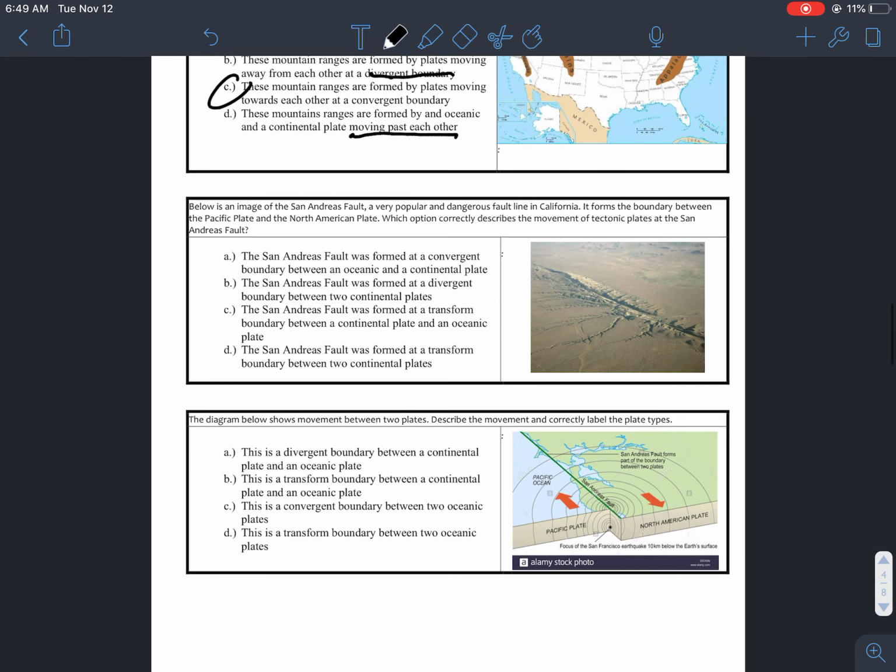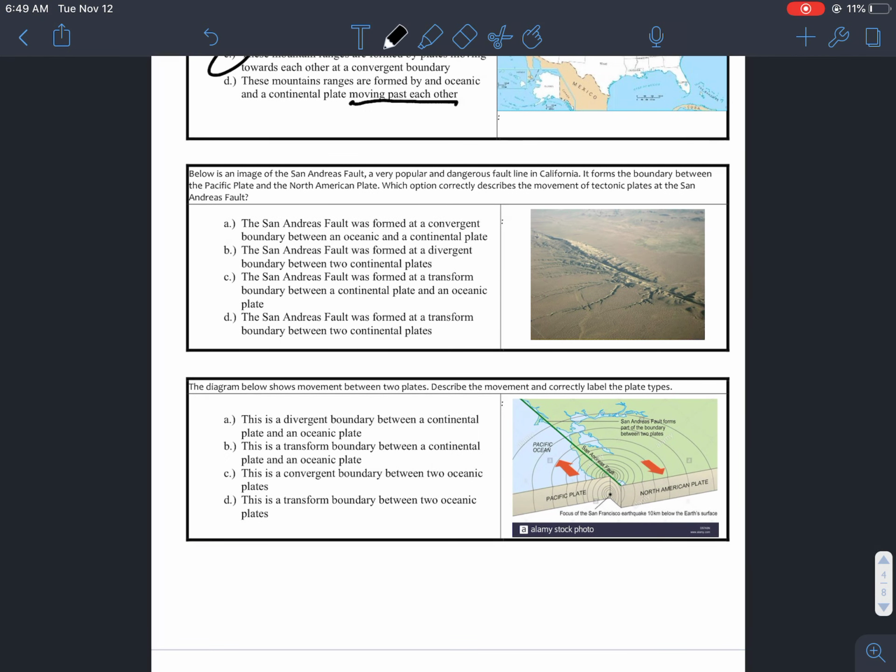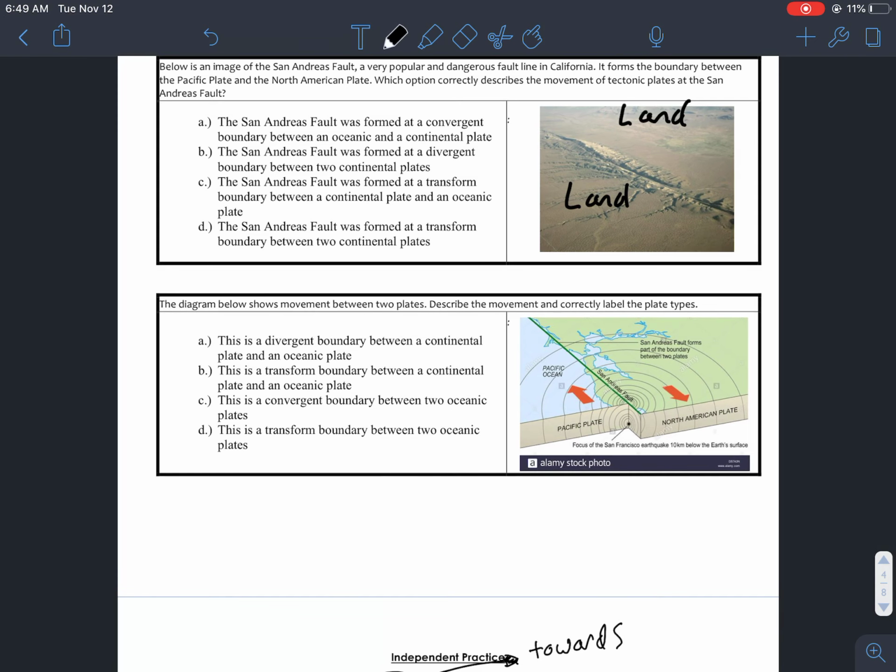Okay? Now check these next 2 out. What you need to pay attention to when you try these next 2 problems are what types of plates am I seeing. So I want you, before you go, to label this as land and this as land. That's key to answering this next question. I'm not going to tell you what type of boundary it is. You should be able to figure out based off a key word. It starts with an F, but it's made on 2 plates made of land. Then I want you to look at this next question. Same thing. You should be able to identify the boundary type, but look here. Which of these is land and which of these is water?